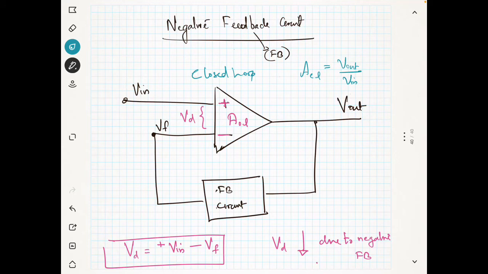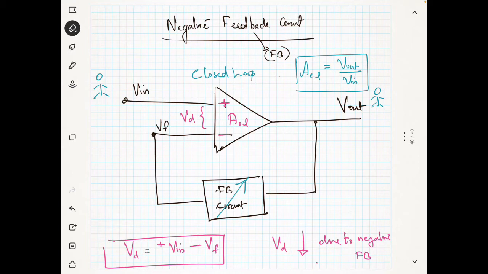You are the observer here, and your friend is the observer there. You give some input here and your friend says, okay, I have got this much output. That output by input is nothing but the closed loop gain. You will not see what is inside the circuit, closed loop, open loop, all these things. You can control the gain of the op-amp by using the feedback circuit. According to this feedback circuit, you will be tuning it so that you can control this gain.